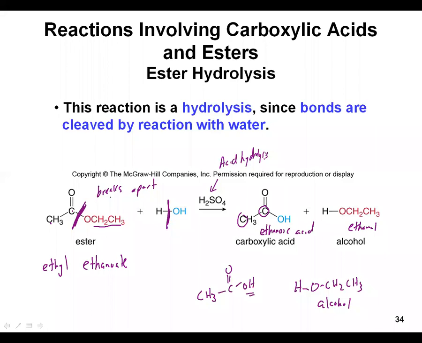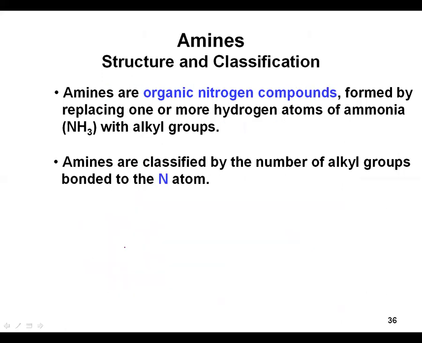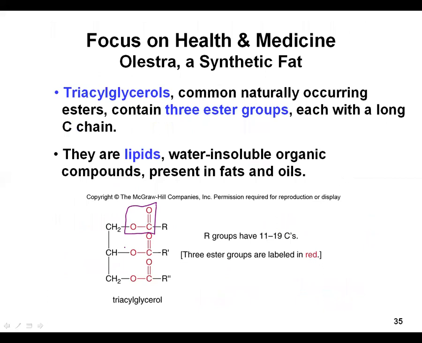And I think we might have a base hydrolysis. No, we just have that one here. And we will see this in a later chapter as well. This is a triacylglycerol, and it's basically an ester bond. Here's our ester bond right here. We have our carbon-oxygen double bond with our O, and we actually have 3 of them there, which are all ester bonds. These are found in lipids. So when we get to the chapter where we talk about lipids, we will see these again. What I want to do now is give you some practice to make sure you can name these and all that kind of stuff.